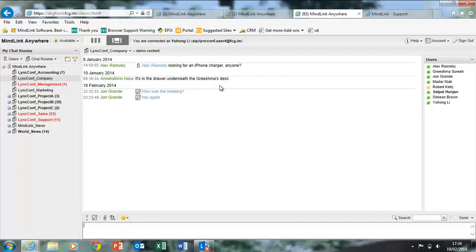Right. We've spent many years helping customers implement persistent chat and use it effectively. The first thing that we think is most important about implementing persistent chat effectively is making sure you have a structured and moderated chat room structure. You look at your organization, you look at how your teams are based, and then you create chat rooms that map to those teams, and you do that with a naming convention. In this way, everyone is communicating the right type of content to the same stream, and you're building a repository of all the information that is based around specific teams and specific departments in your organization.